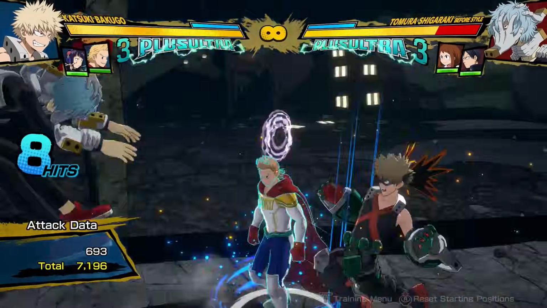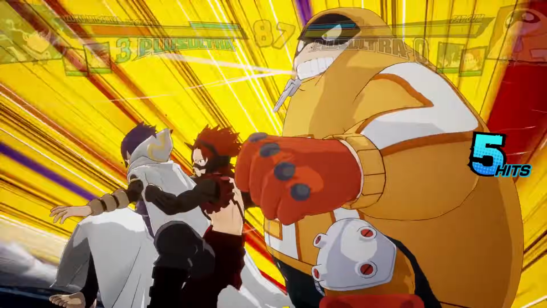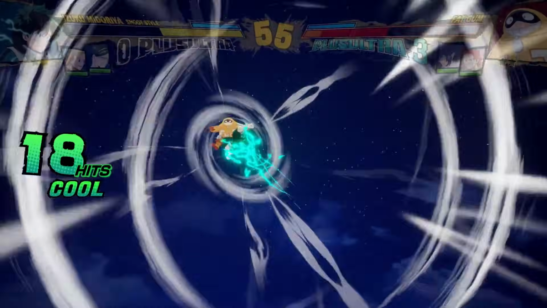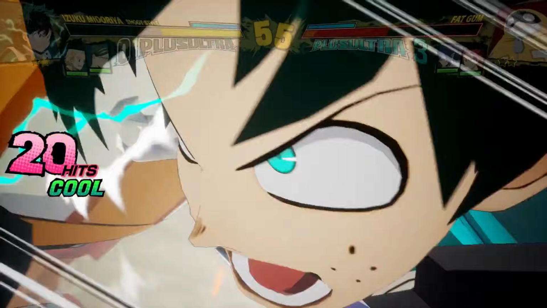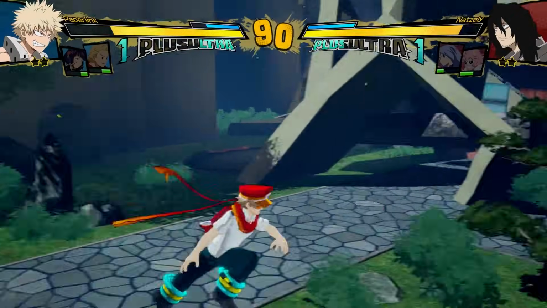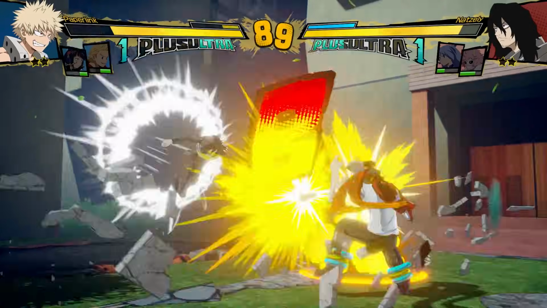You can certainly put together your own flashy combos to make things look more technical, and that's fun to do. It's also easy to at least make each fight look bombastic. Even auto combos look cool, and some of the new Team Plus Ultra moves are highlights. The over-the-shoulder perspective, however, can make it hard to keep up with the action.